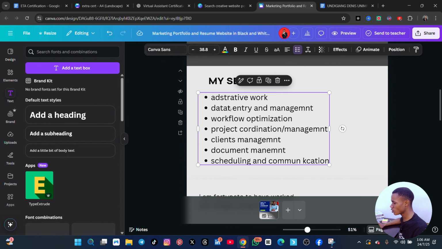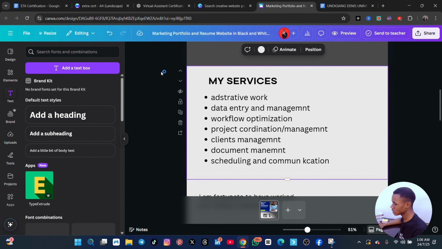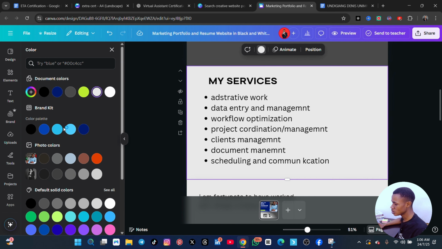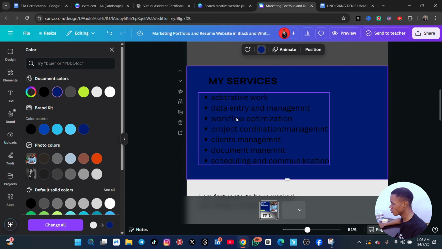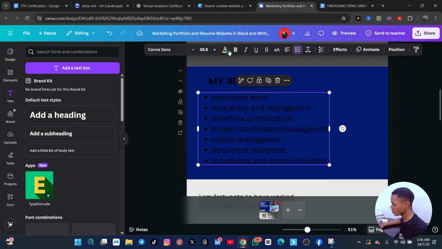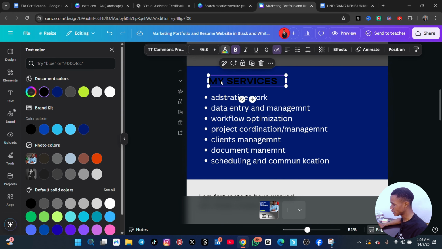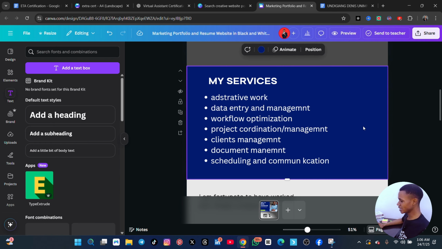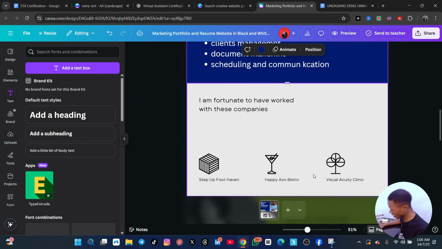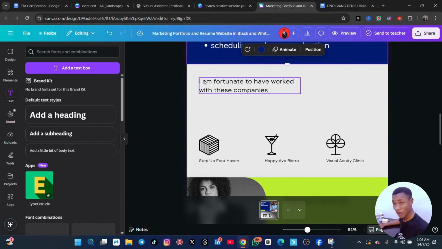All right, of course on your own you should be able to make it look more beautiful than this. Of course you can change this to, let's say, the blue one, and then when we do that, we are going to change this to white, and then we're going to change this to white. All right, so you can see that it now looks perfectly good. Right now, in the next slide that we duplicated, of course in your own, if you want to duplicate, click on more.